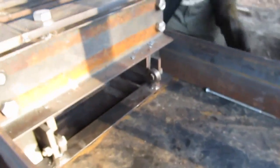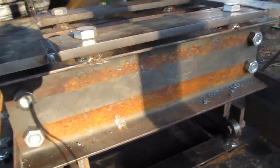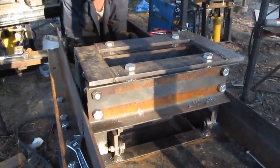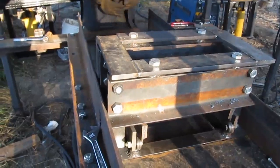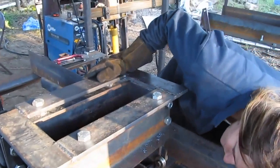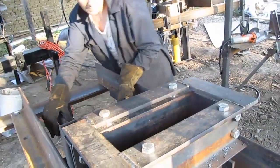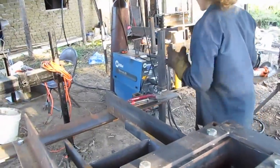And it's hitting something back there, so I'm going to check that out. Yeah, it's just not going on the rollers right because it's kind of crooked. So let me adjust that. Alright, it's still wonky, so this part's kind of tricky, getting it on the rollers right.